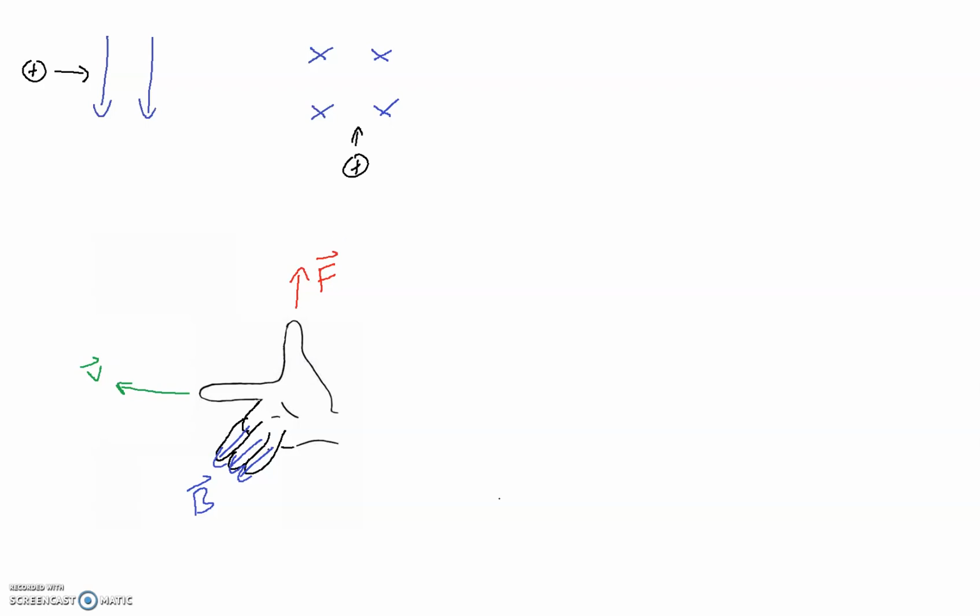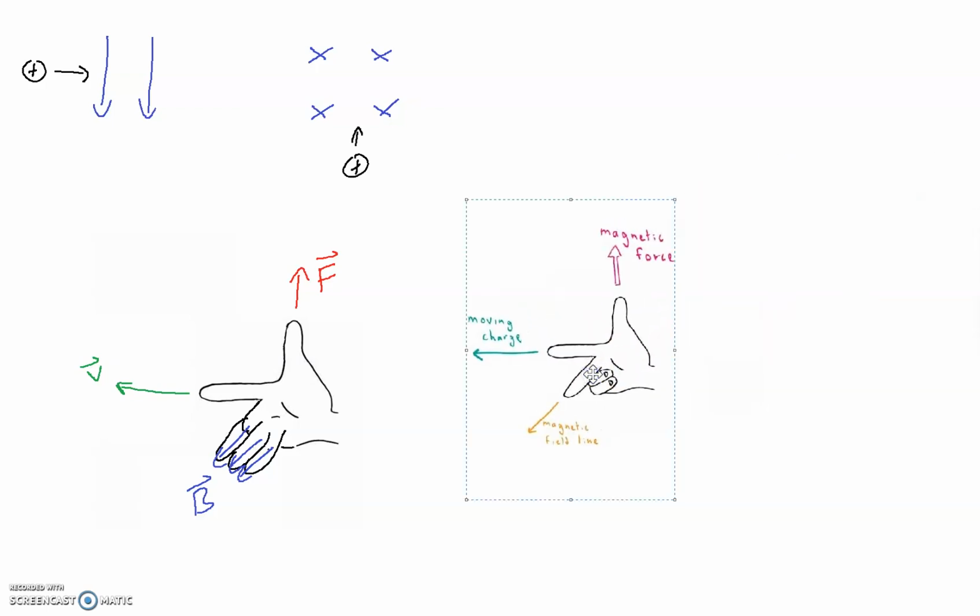And if I bring back the image that I showed you before, which is this one right here, it's very similar. You've got the moving charge being shot out of your finger. The magnetic field line is the 1 finger. I like to use all 3 of those fingers because then they actually look like field lines to me. And then the thumb is the magnetic force going up. And that is right-hand rule number 2.